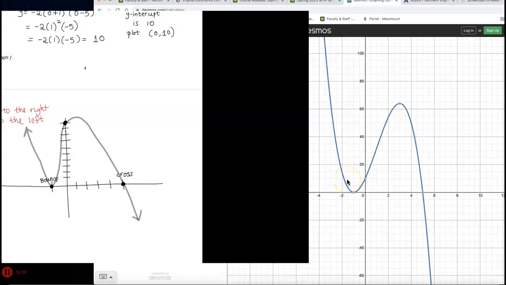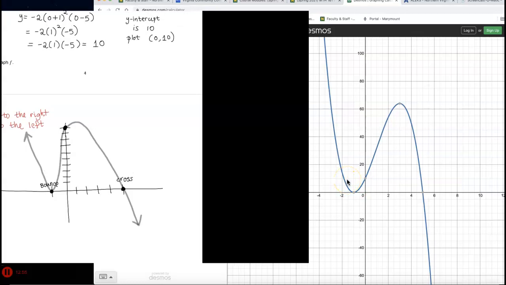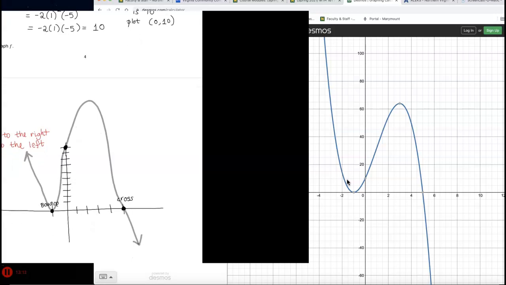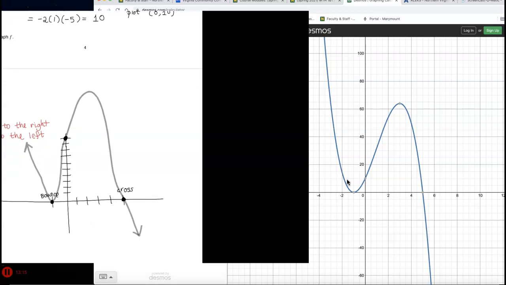That's all correct. So why do they look a little different? It's just because I didn't know how high up this graph was going to go. So if I just want to cheat off of that, I can sketch something like that. It looks even worse now, but you see the pattern, right? It continues going up to the left. So it's the same graph, really. Mine is just a sketch.